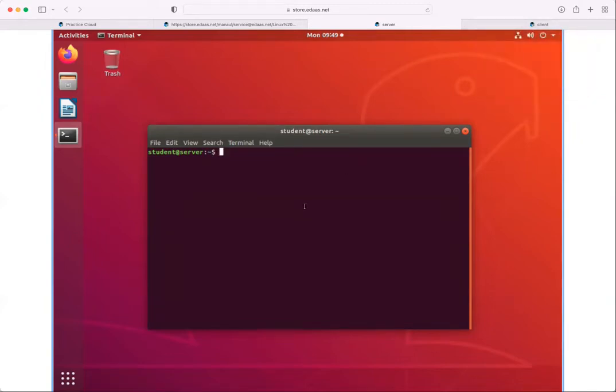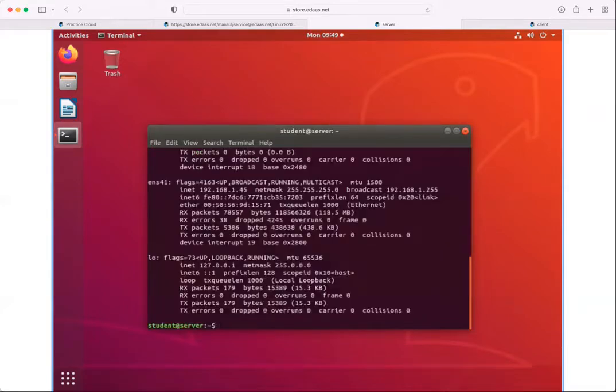What we're going to do is first find out the IP of the server. In Linux, you can use the command ifconfig. You will see a bunch of output, but the string that starts with 192.168 is basically the IP address of the server.